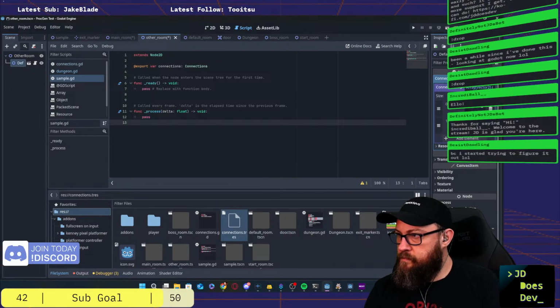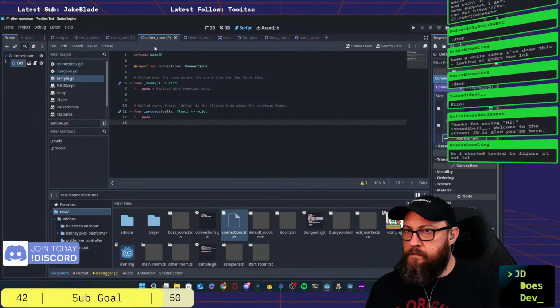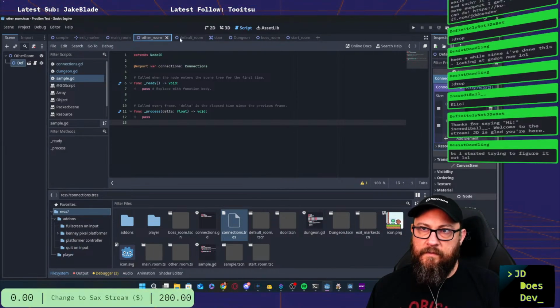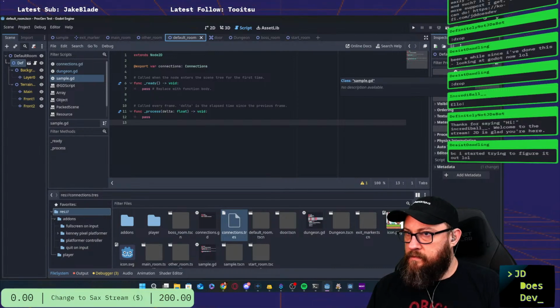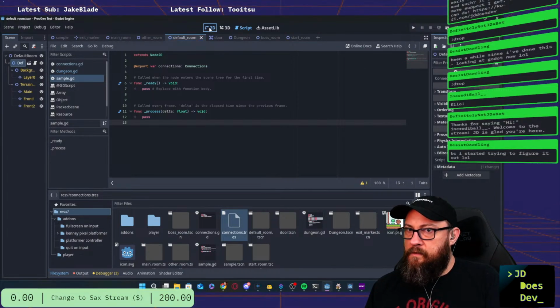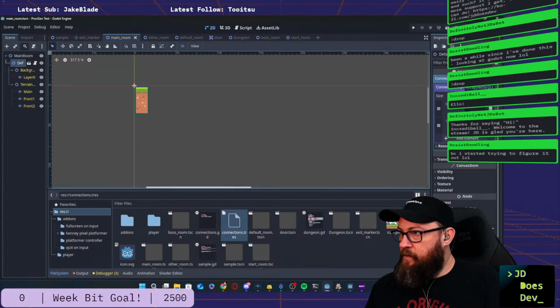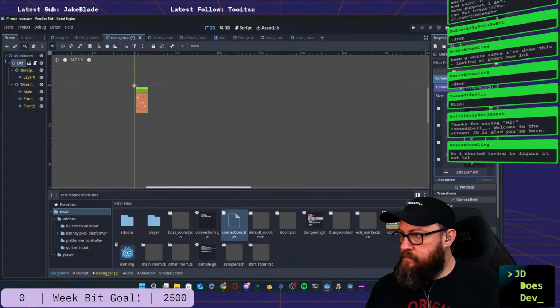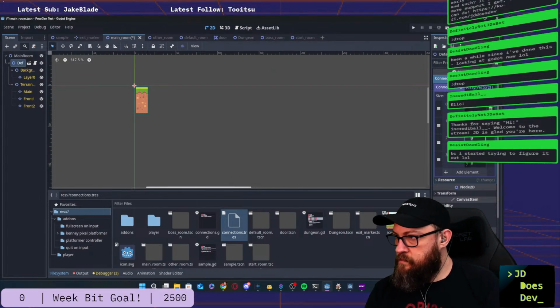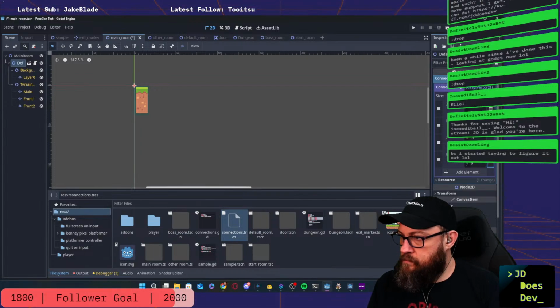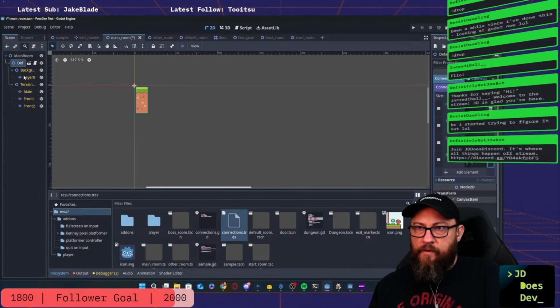One. Okay, default. Let's save these. Default room. Wait, main room. Okay, main room has 4. Okay, there we go.